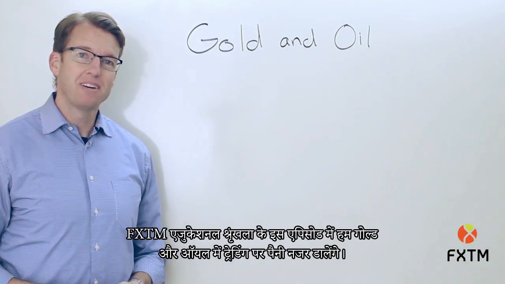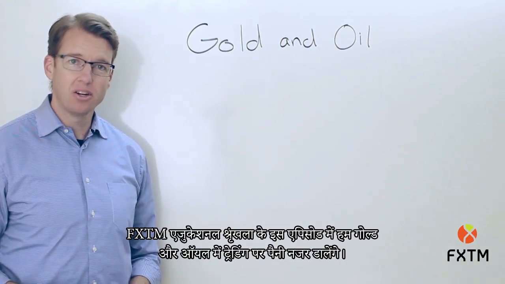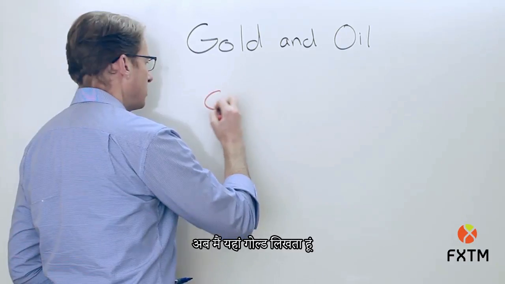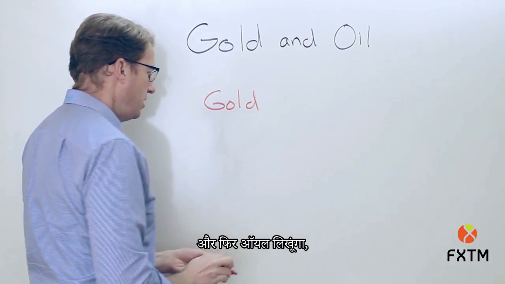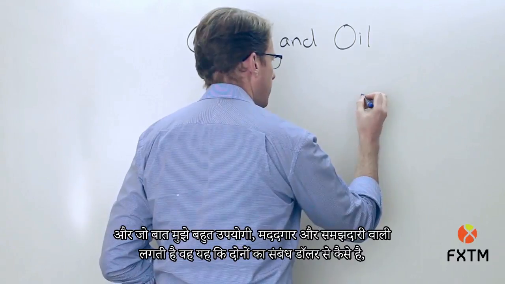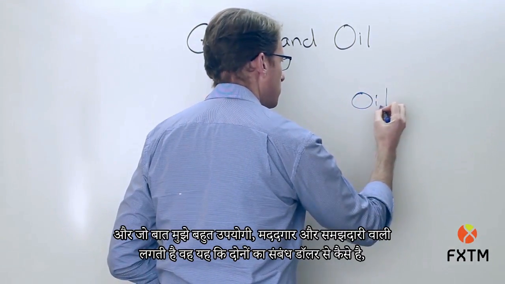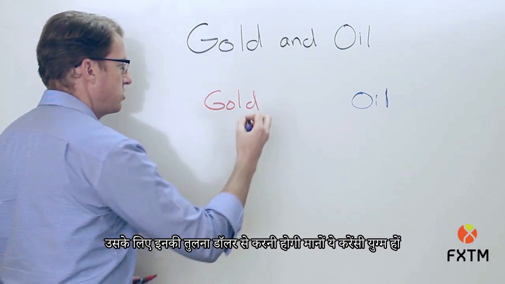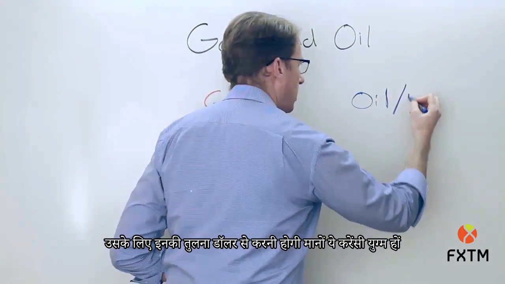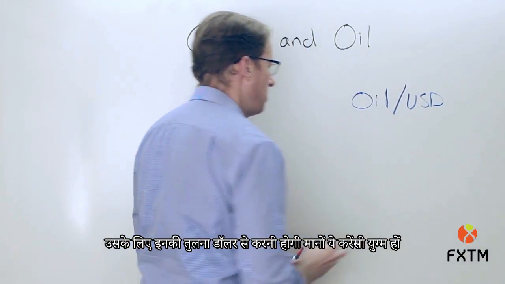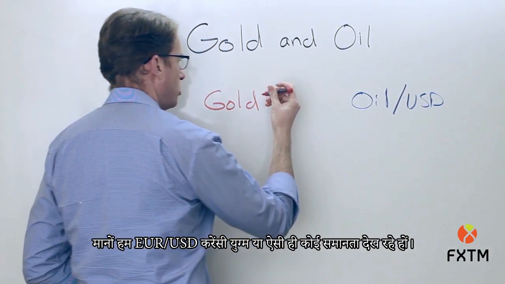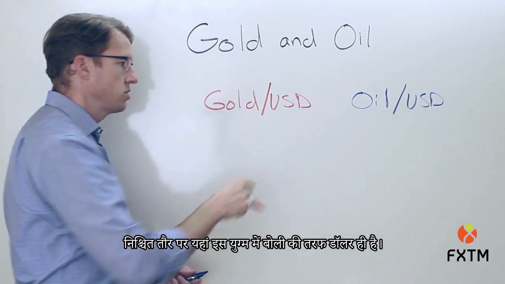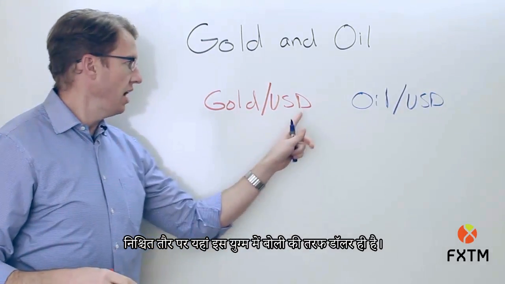In this episode of the FXTM educational series, we're going to be taking a closer look at trading gold and oil. Now, what I'm going to do is write down gold over here, and then we'll write oil over here. Something that I find very helpful in understanding how these two relate to the dollar is to actually compare them to the dollar as if they were a currency pair, as if we were looking at the euro-dollar currency pair or something like that. So here I have the dollar, of course, over on the quote side of this pair.